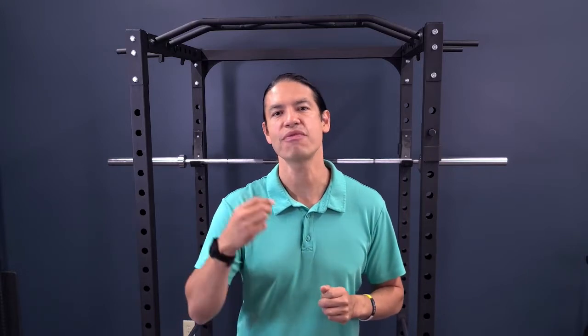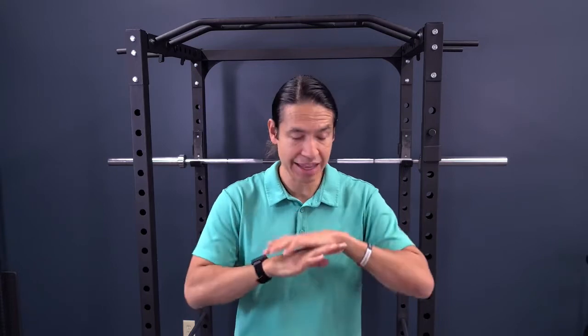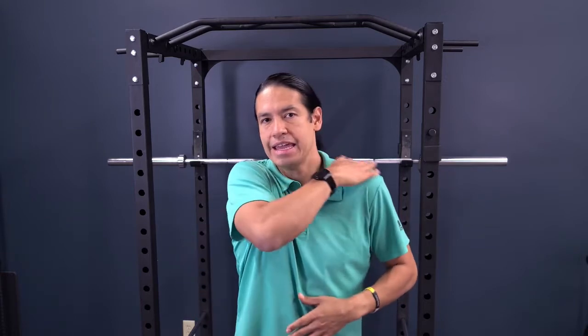While the first test is a movement test — shrugging up to check for discomfort — the second test is an alignment test, which considers whether alignment is a factor in your elevated shoulder pain. Alignment can't be the only factor; plenty of people carry their shoulders up high and don't have problems, so we don't necessarily need to correct it. However, if you have a posture where the shoulders are visibly elevated, we may look to measure that angle and then do activities to lower it.